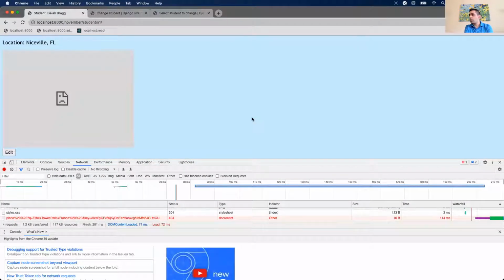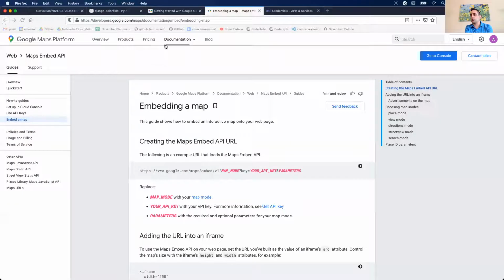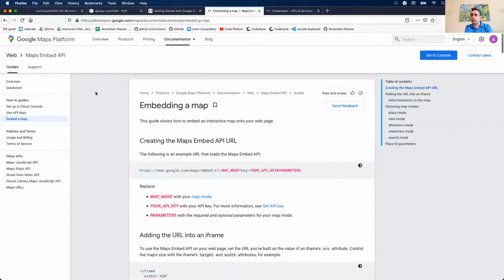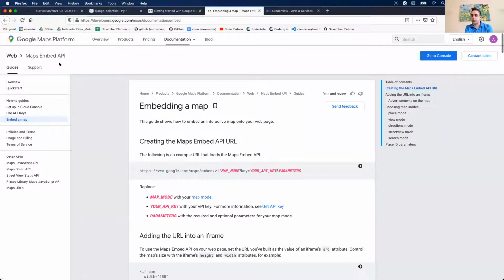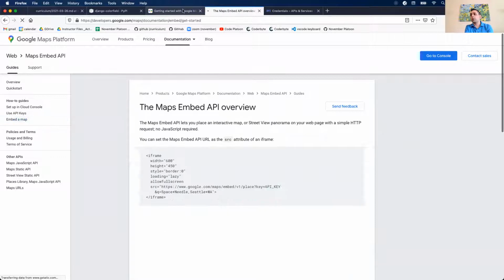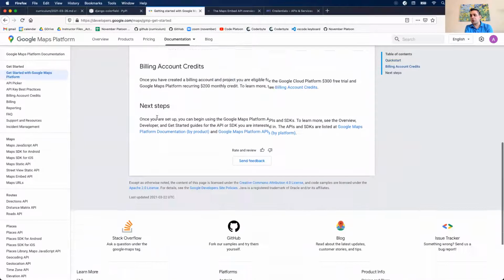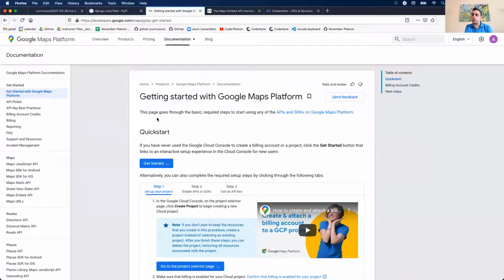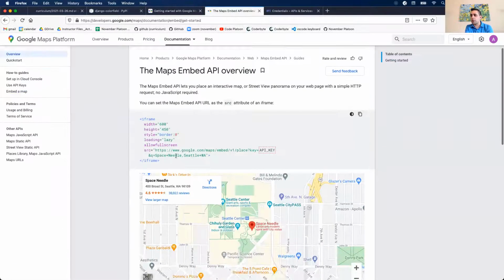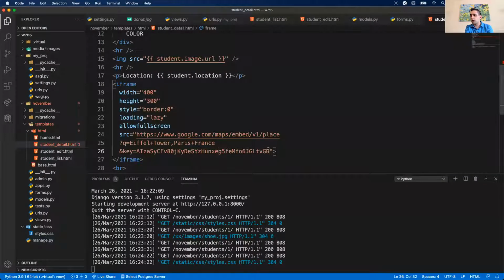Okay. All right. Well, with that, I'm gonna wrap this up. Apologies for not actually getting this to work, but I'll try to figure it out and update you guys to see what was missing here. But essentially, again, you just need to go to Google API, register, create a project, and then make sure you enable the Maps Embed API. So that's a common step to forget, I guess. But yeah, otherwise it's pretty straightforward. I know I didn't make it seem that way, but once you get your key, you can just go to your documentation, and copy the iframe code that they gave you, and it should ideally, knock on wood, work.